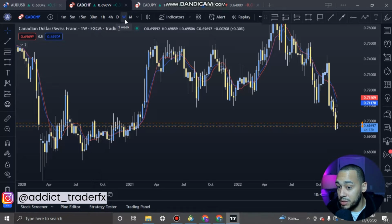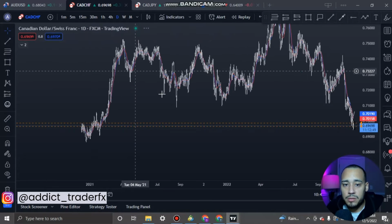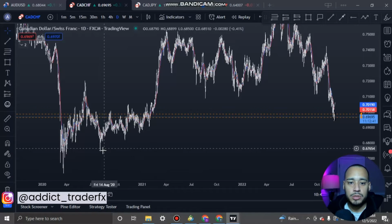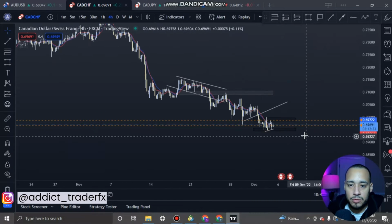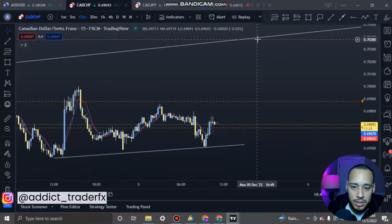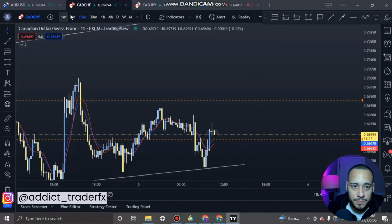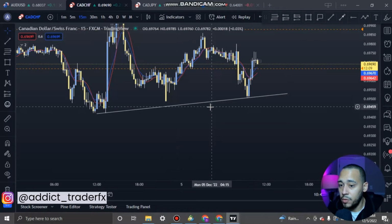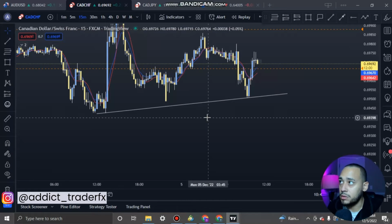So I start off with the weekly, go down to the daily. Then I want to see what is a major key level. Where does price react the most? And so that's what you use the chart for. So you go down to your 4-hour, you figure out your analysis, and when you figure that out, then you go down to your lower time frames to execute the trades, to look for the patterns, which we're not going to get into in this video, but you look for certain patterns that give you signals to enter the market, to enter a trade. You have little tools to help you out to make trend lines, which I will go over in another video as well. What are trend lines for, what are Fibonaccis for, the rectangle box, all that, we're going to do in another video.